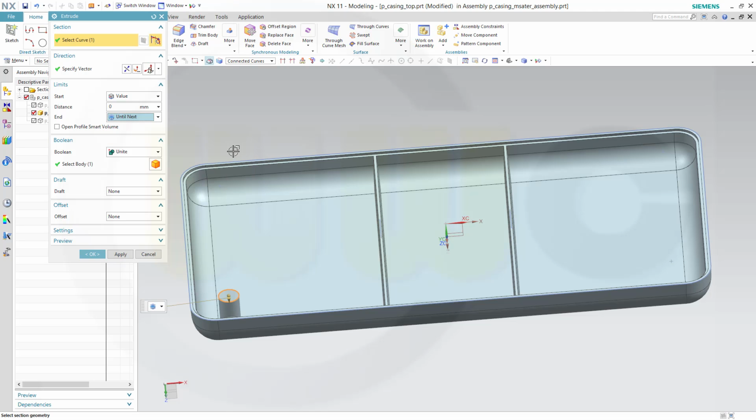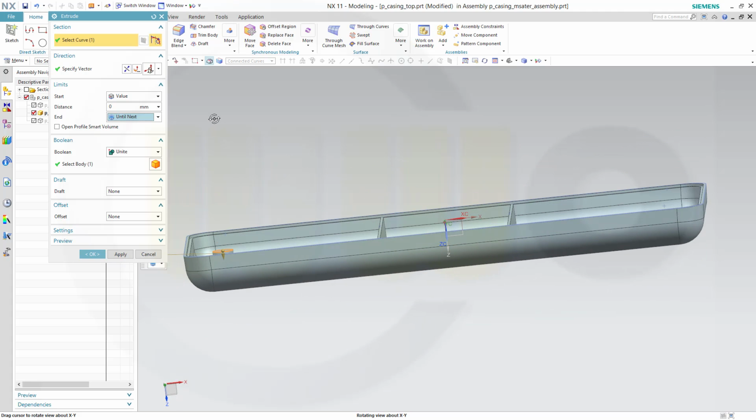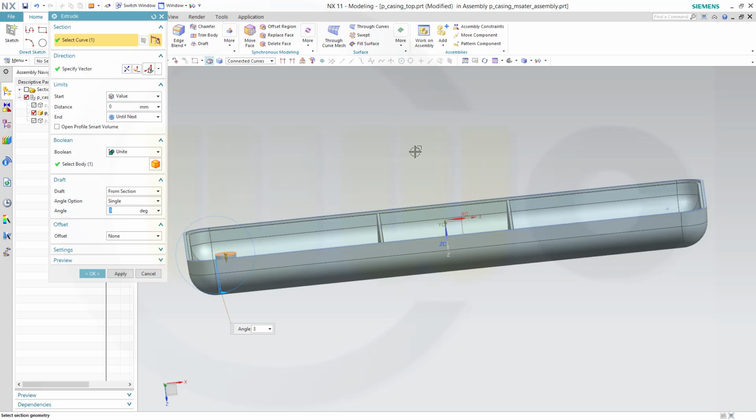And in that direction it should be, let's level with this one, so I should add to the lower 1 millimeter. Yes, that's okay. Yeah, until next, and add a draft from the section. And that would be again the PCB draft angle.